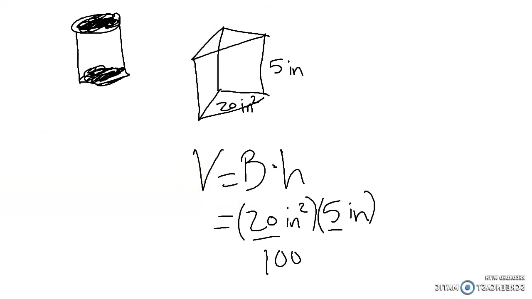And if we have inches squared times inches, we know that inches squared times inches is going to be inches cubed. Now how is this different than area? Well, area we said was always going to be square area. Go ahead and say that out loud at home. Area is square area. But when we have volume, it's always going to have a 3 as an exponent, which is going to make volume always be something called cubic.